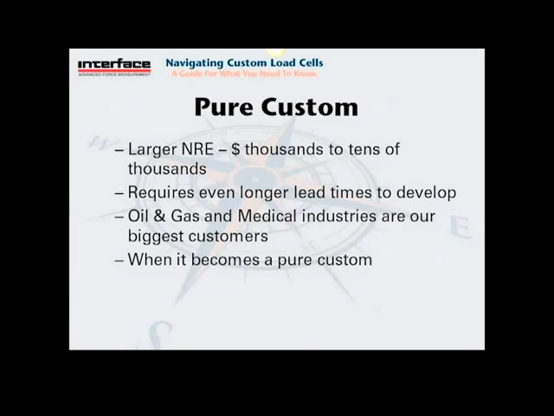Now we're going to move into a pure custom part. We have two main ways we can provide a custom solution for you. One is we have some customers that come to us and say, we'd like to take a number of different load cells and have you put together a system for us. And so we've put together special boxes that bring in the inputs from those particular load cells, connect them into a box, and then they go into DMA signal conditioners or other signal conditioners that we have, and then we can create it so that it'll interface with their system as well.